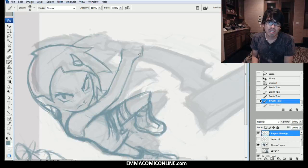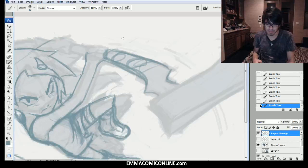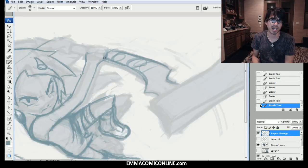So usually I do that. But for this, I think the most important thing to consider is the ellipse that's happening within this axe handle, okay? So draw it right back like this, and think about the ellipses that are going through it. If you were to cut this axe in half at any point, what would it look like on the inside? And that will tell you what the perspective is doing and how you have to line up your hands to accommodate it. So I'm going to draw this forefinger like that, and then as it comes back, it should actually have a better grip on it, right?